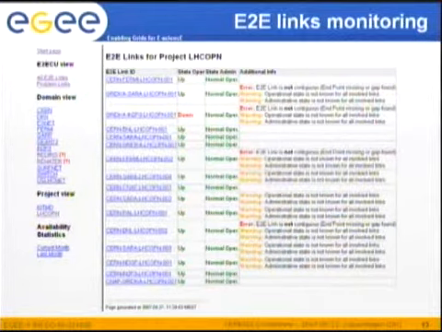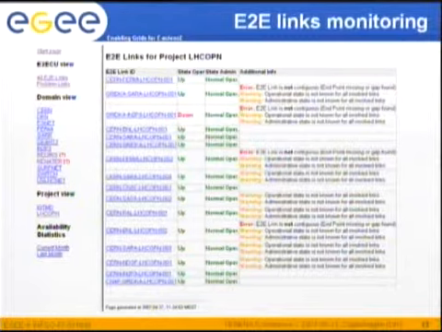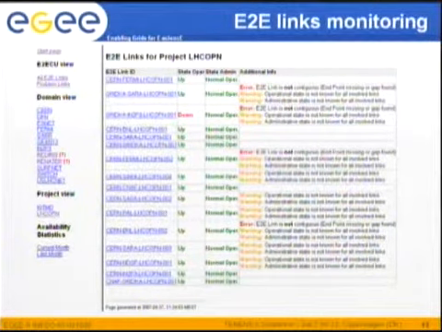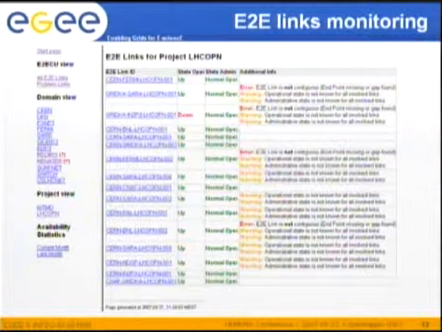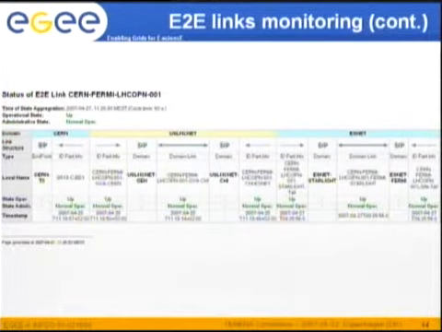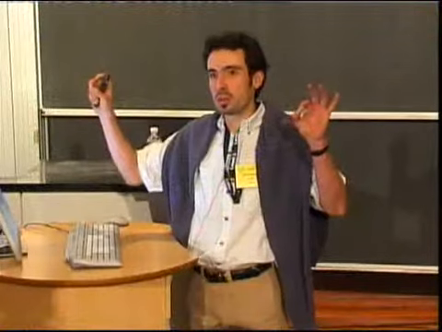So here you have for example the link between CERN and the German sites, which seems to be up. There are some that are not really completely monitored, so they are not in a good operational status. So if you click on a particular link, you have a detailed status of all the continuity and all the various network domains. We want it to be hidden exactly by the end-to-end CU. So this is the end-to-end CU, which is dealing with these multi-domain issues. And from the project point of view, you don't even see this network domain now. You just only see the point-to-point domain. So I mean, site to site.